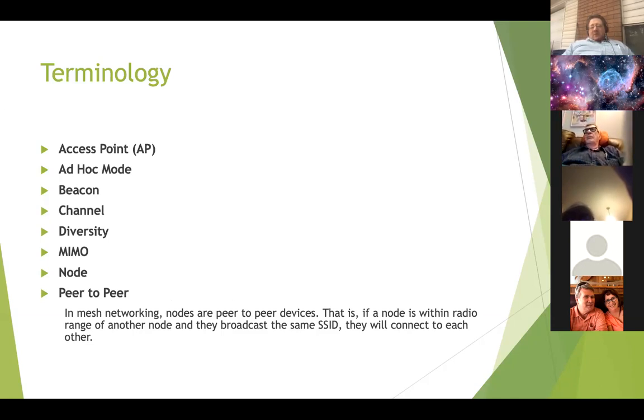One thing that is fairly common to do in a business environment with a network is you would have multiple access points all using the same SSID, and I'll cover what an SSID is in a second, but that allows you to move your computer from one part of the building to another and stay on the network, even though you're moving away from one particular access point and closer to another access point. So the ham mesh network supports that functionality as well.